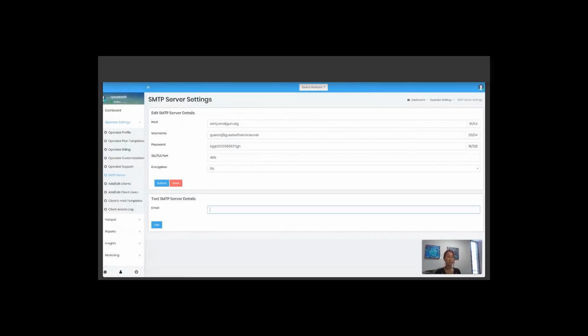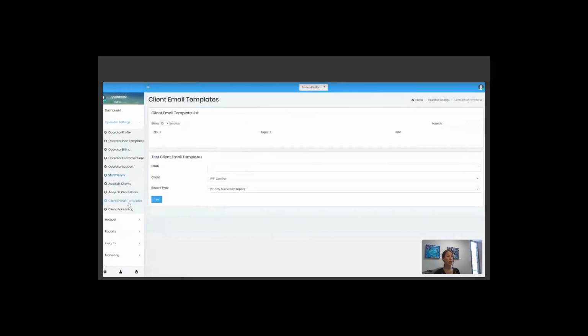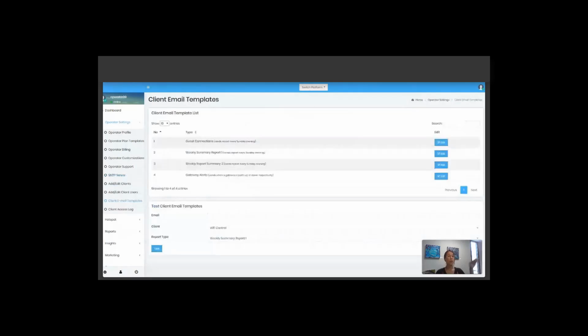We're going to move on to the last piece, and this is a focus piece. I want you to write some notes here. The last piece we want to focus on is client email templates. This area is incredibly important. Going back to the beginning when we were designing those templates, when you're onboarding a client, it's going to say, do you want them to receive a weekly report? It's a good idea to enable your clients to receive a weekly report.